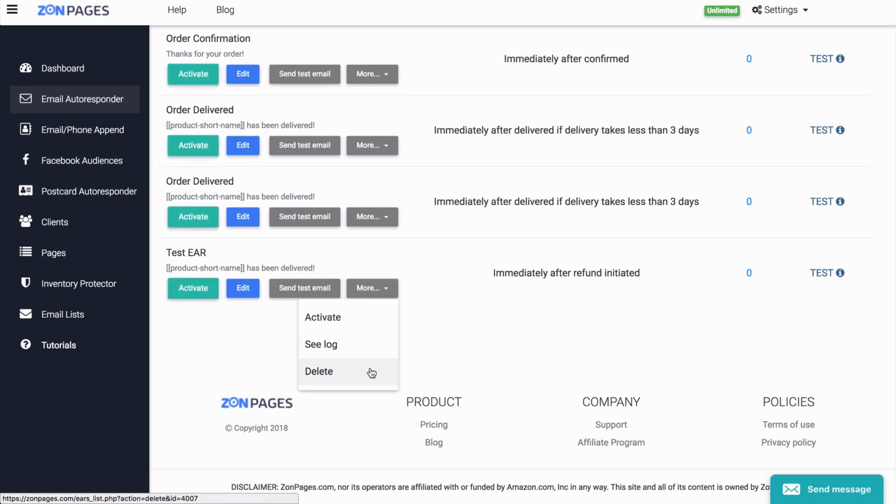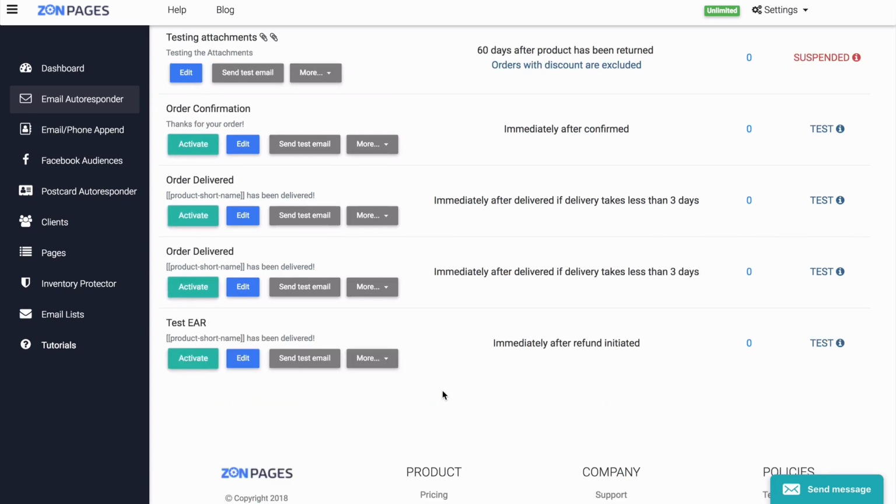Delete. Remove the EAR. Check order. This option is available once you have activated your EAR. And the check order function is very useful for understanding why your EAR has not sent out emails yet. First of all, any EAR will only trigger on orders placed after the activation date of your EAR. Any order that was placed before the activation of your EAR is automatically ignored, even if it matches the event of your EAR. This is done to prevent sending out a massive amount of emails when you activate your new EAR. If you are in doubt, just click on the Check Order button and enter the order ID you think it should have triggered for. You can see the exact status of this order and why it has not triggered yet.